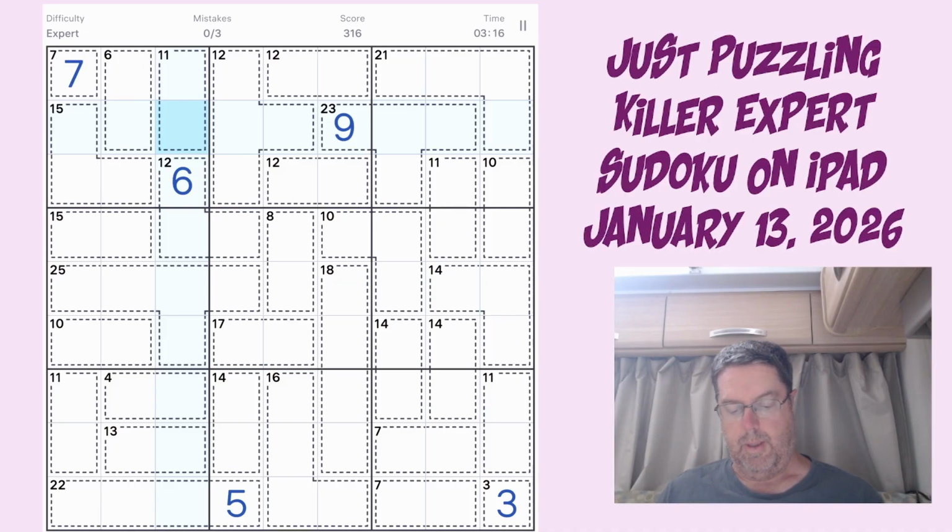What else do we see? 7, 7, 7. So we know this is 8, 9. We know this is 1, 6 and 2, 5. So this is 2, 5, this is 1, 6, 2, 5, 1, 6. So we know that this is 4, 7. So that's interesting. So 4, 7 would make this 9, 1 or 8, 2.